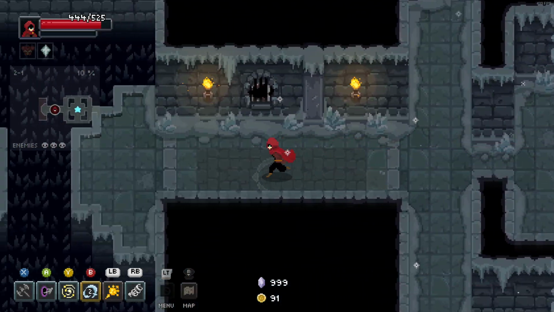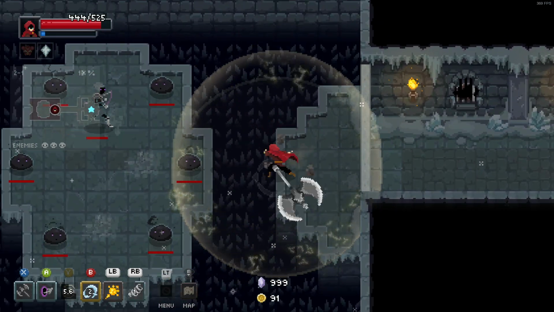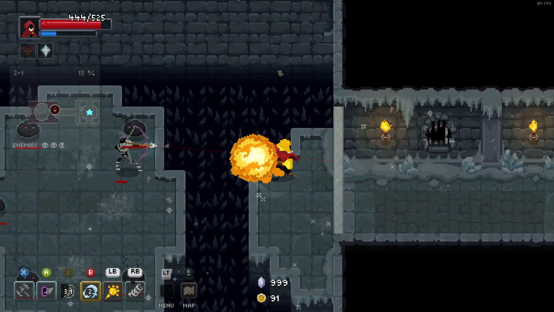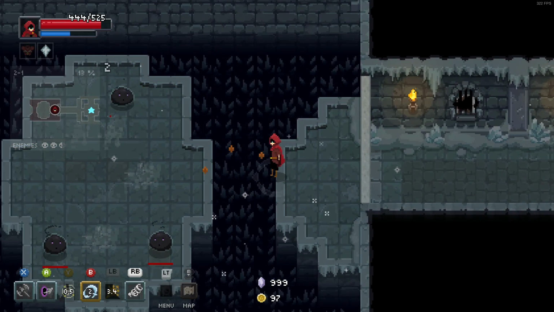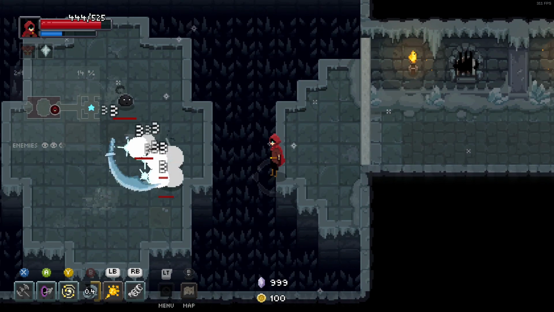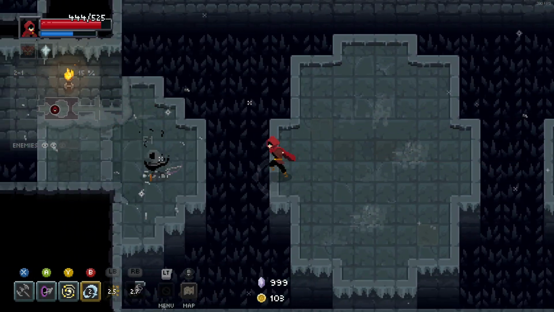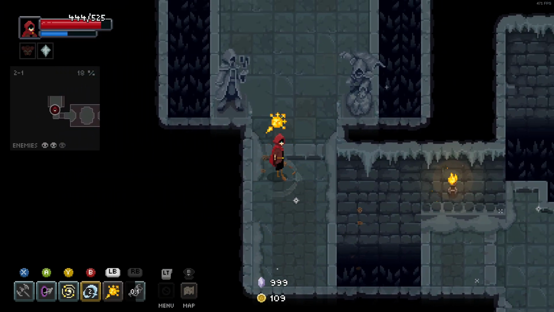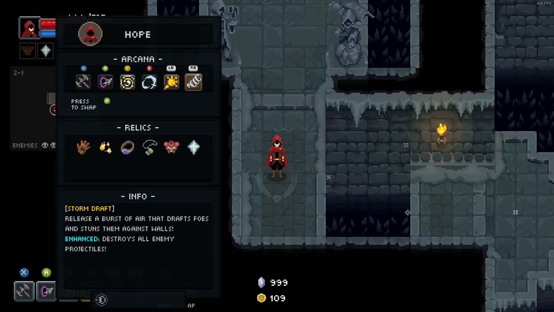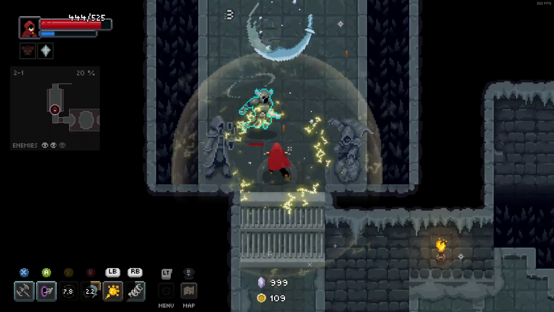Now we got Stormdraft, the enhanced version. Just gonna help a lot with projectile destruction. Oh, they are really slow to react. But I'm just gonna shove them off with my lovely Frost Scimitar. Right, Stormdraft also deals a lot more damage when I hit an enemy into a wall, just like you could see right there. It also crit, and it killed the archer pretty much instantaneously. Very sweet.